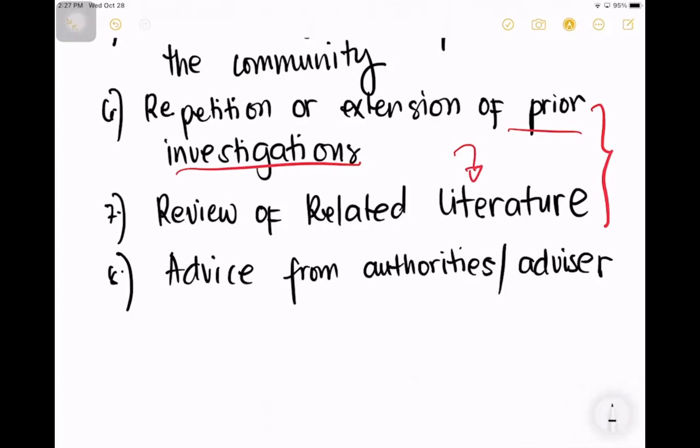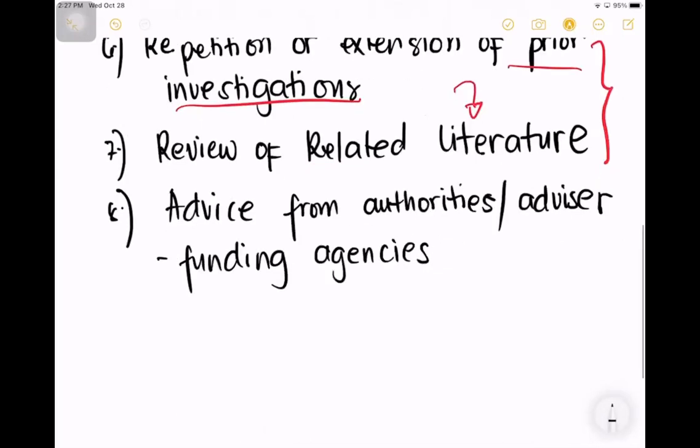Or probably here you could also look into funding agencies. Yes. Now, I would like to give emphasis to funding agencies here because I have worked with funding agencies and they have certain research agenda. Okay, so what is this? I'll just have to talk a little more about the research agenda of these funding agencies.